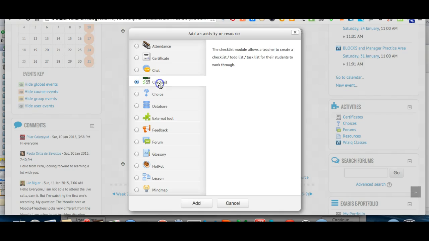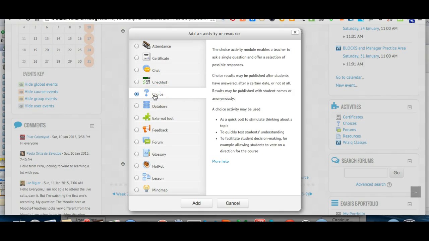Checklist is another activity that you can add to each module to keep track of students' activities. Wherever you see the check, it means that students complete assignments and they can get badges.